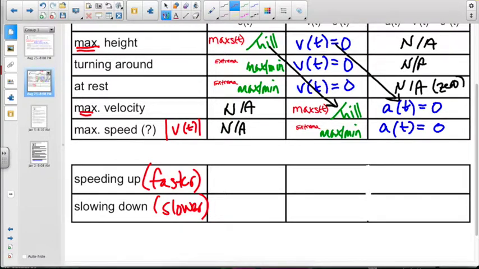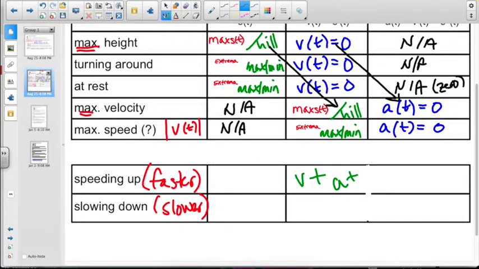If you're speeding up and you have positive velocity, what type of acceleration do you need to make that positive value get more positive? You need positive acceleration. So this comes into, remember when we were doing the charts and we were testing on either side of the critical points? So now if we find a hill or a valley, we've got to test on either side of it and say, is my velocity positive? And is my acceleration positive? And then I'm speeding up.